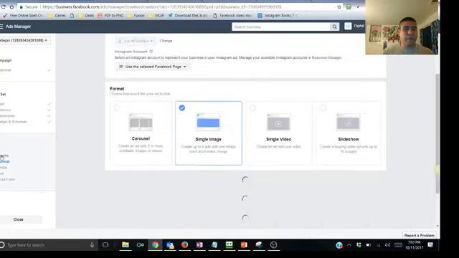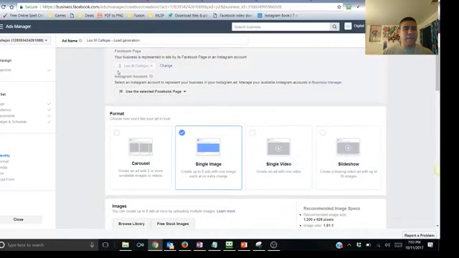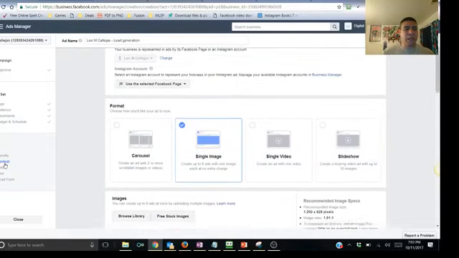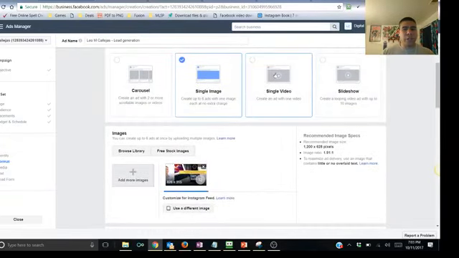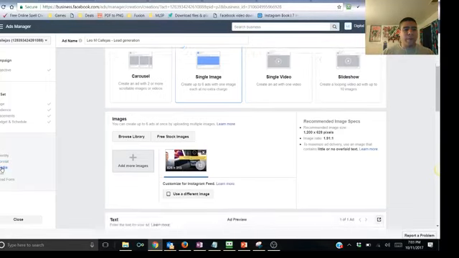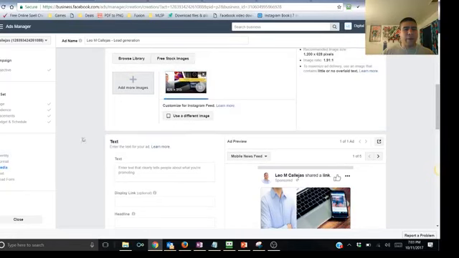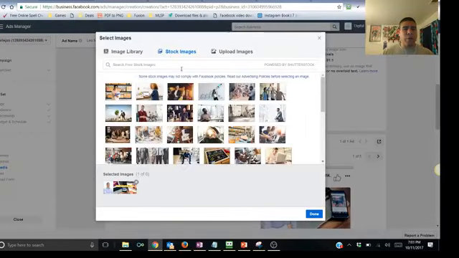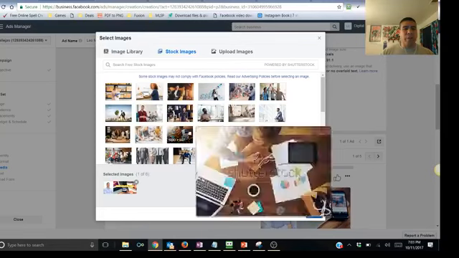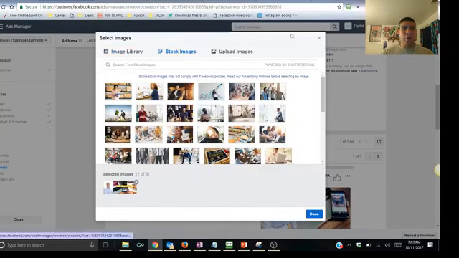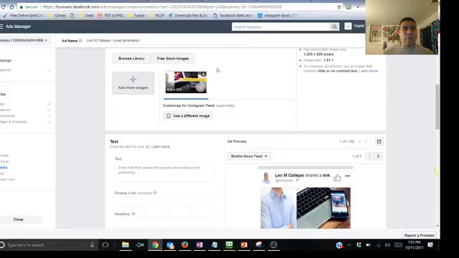Identity, basically the page you're gonna be using again. The format, you want to use videos, single image, slideshow, media. Okay, we have an image right here. You can use stock images from Facebook, or you can upload your own. So you can upload videos if you have a good video.